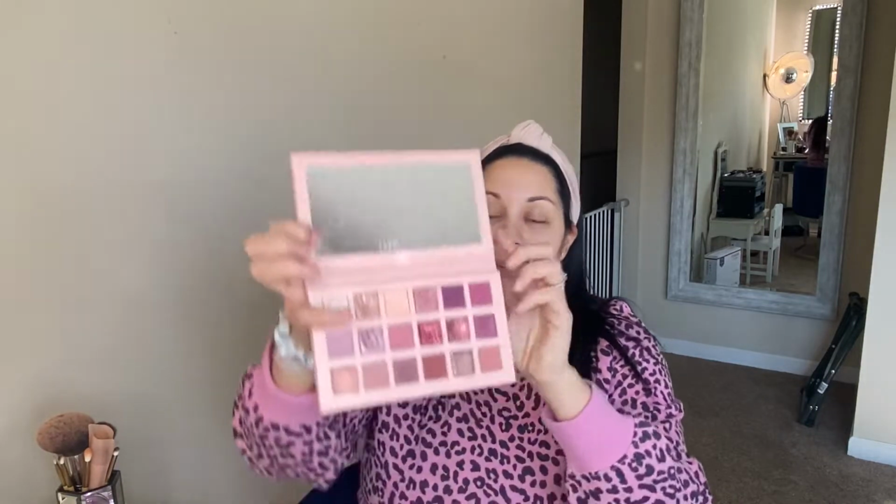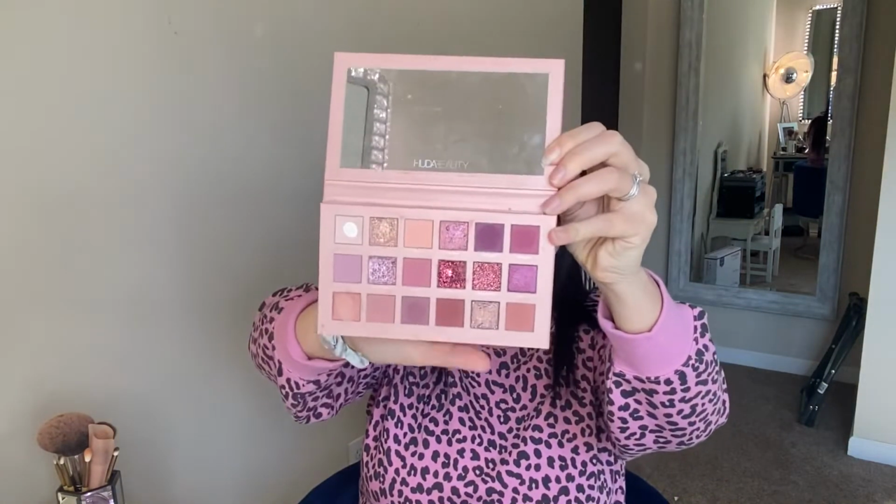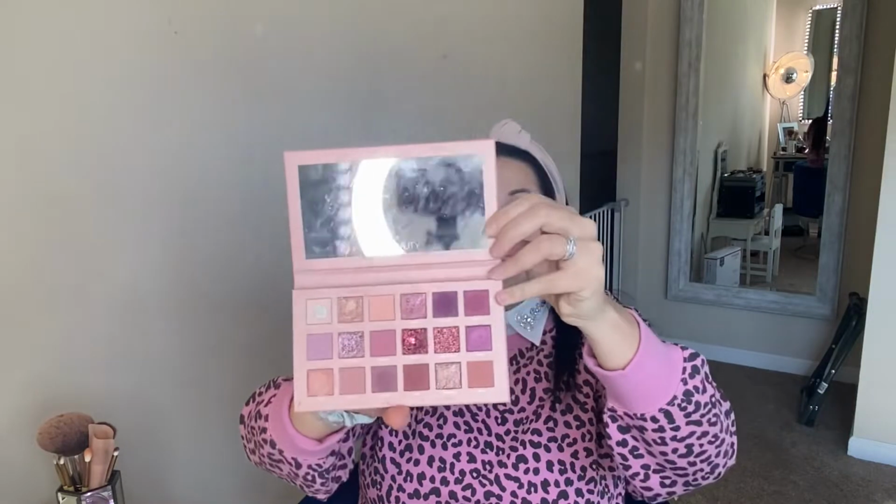So this is just a quick little Valentine's Day look. I am going to use the Huda Beauty Nude Palette. I've used this quite a lot in the past, and this is what it looks like. I really, really like the eyeshadows in here, and the shimmer shades are so good. It's just a fun palette to work with, especially if you really like pink eyeshadow or pink undertones. That's what I'm going to be using.